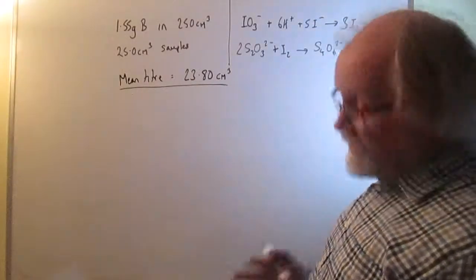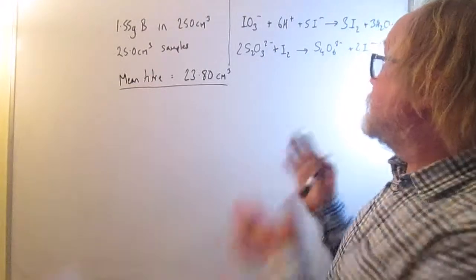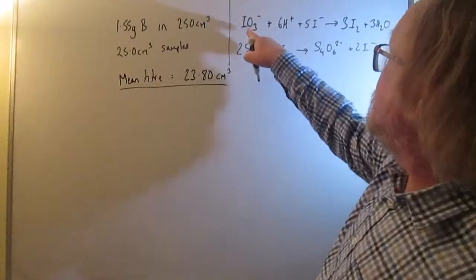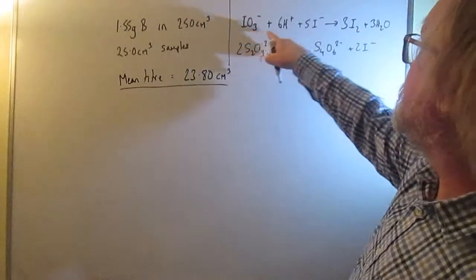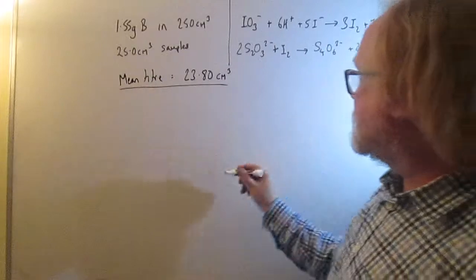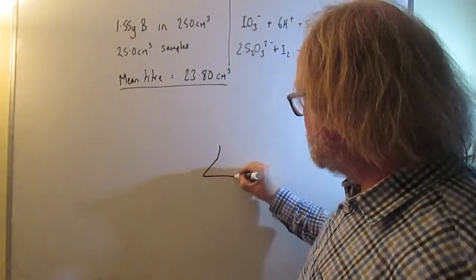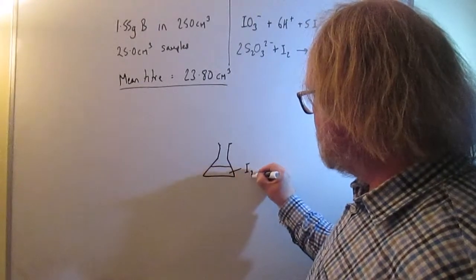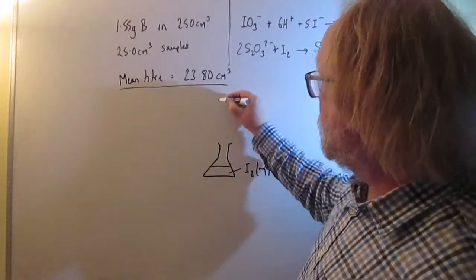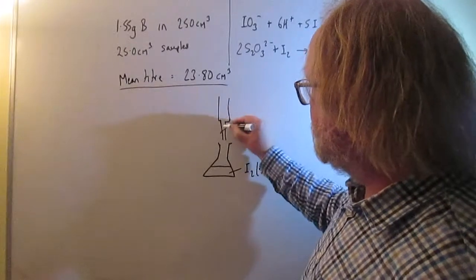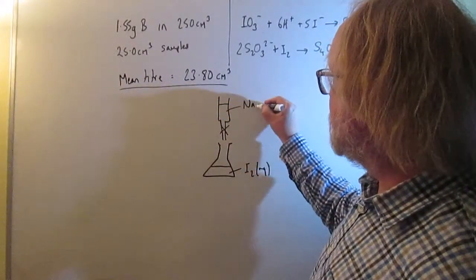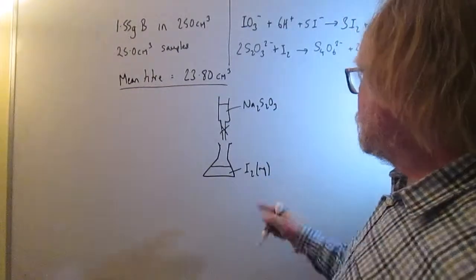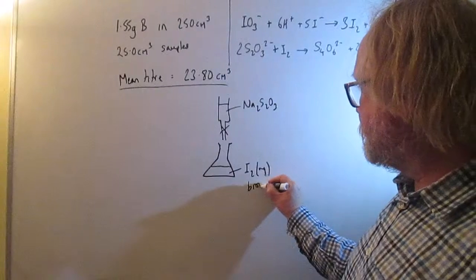In the next bit, it's asking us about what you actually do during the titration. In other words, how you tell when you've got to the end point. So remember, what we're doing here is in the first part, before we start the titration, we're doing this reaction at the top which produces iodine. So in our flask, we've got aqueous iodine. And what we're doing is from the burette, we're adding sodium thiosulfate. So it's always a good idea just to picture the titration and think, right, that's going to be brown.